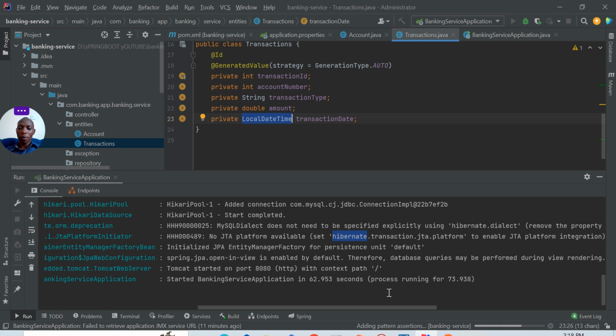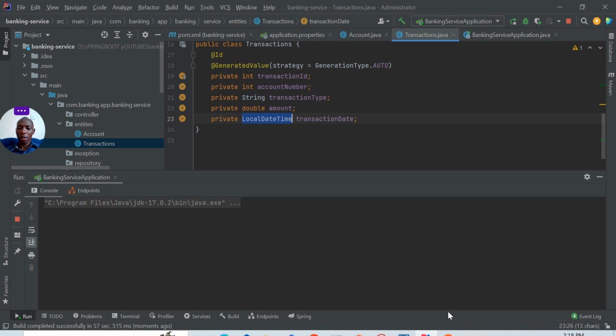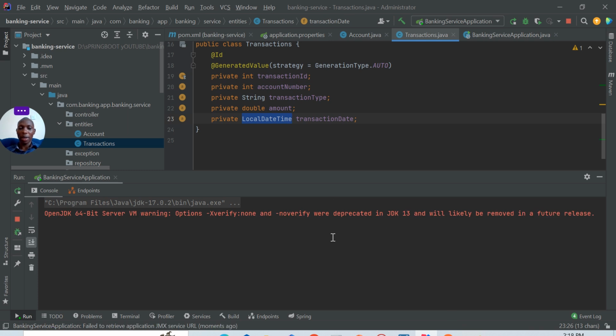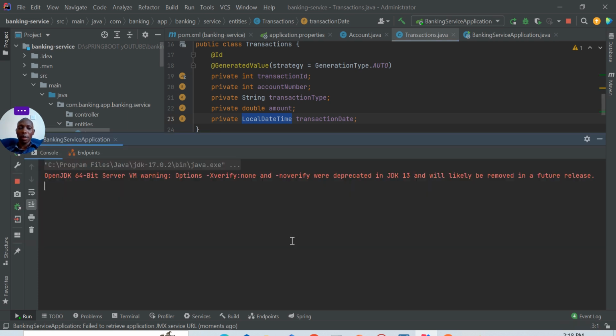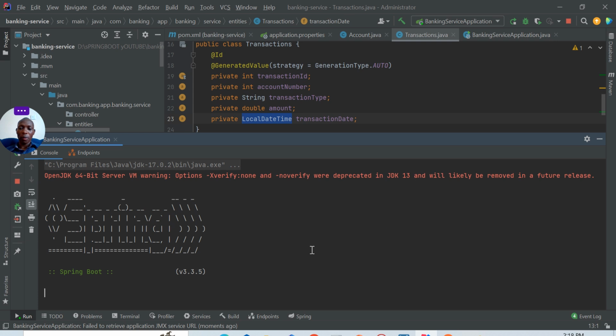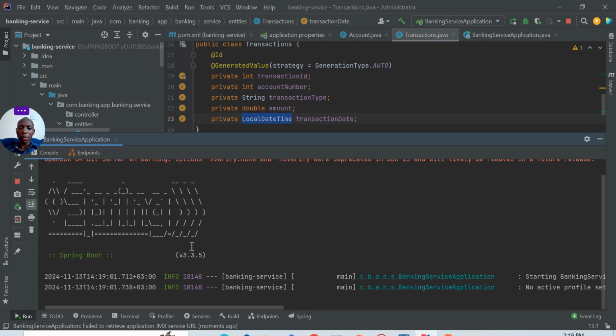So the Spring Boot has started. You will see the logs. You are familiar with these logs.